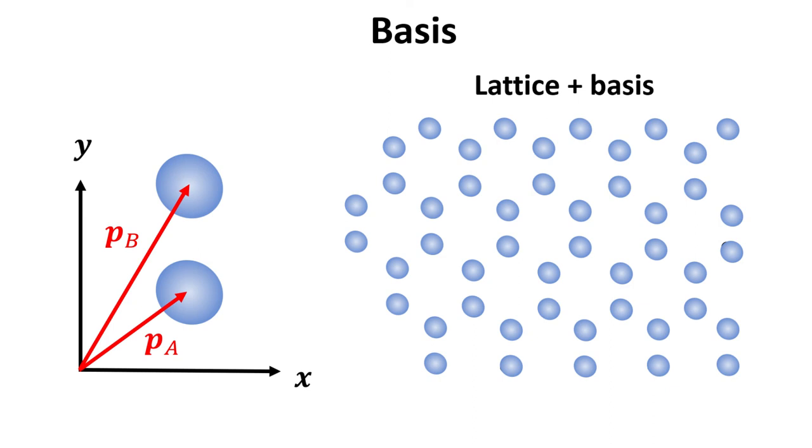Notice that although the honeycomb lattice shown to the right is not a Bravais lattice, as we discussed previously, we were able to fully construct a honeycomb lattice of atoms from a Bravais lattice in this example. This was made possible due to the correct choice of the basis, which, in this case, is made from two atoms and not just one. This is a general property of crystals. For solid crystals in nature, one can always describe its structure through a Bravais lattice given the correct choice of the basis.